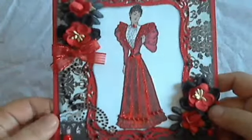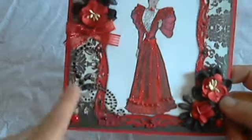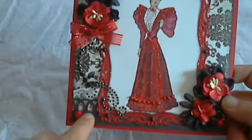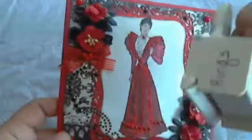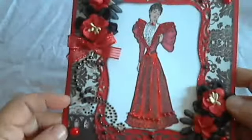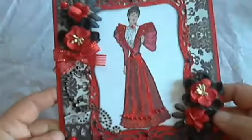I used the Metal Lark paper here and this is a 6x6 card. I cut out some red cardstock first and then matted it with the Metal Lark paper. The border trim — the black one — is also one of the Metal Lark papers, so I used two of the designer papers. With the black one, I cut out a border using a paper punch called Rings by Martha Stewart. I created that border and underneath it I have some lace which I tucked under and ran across, but you can't see it because the flowers and the label covered it up.